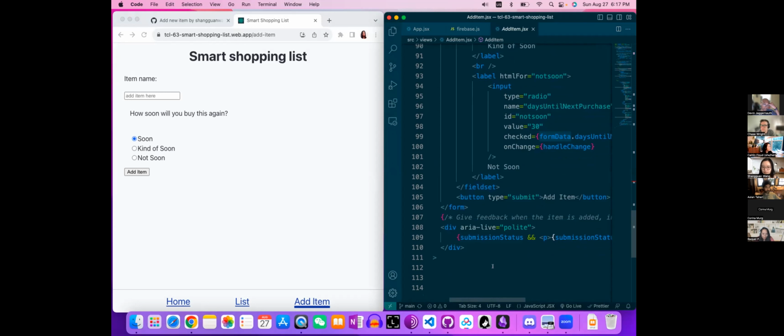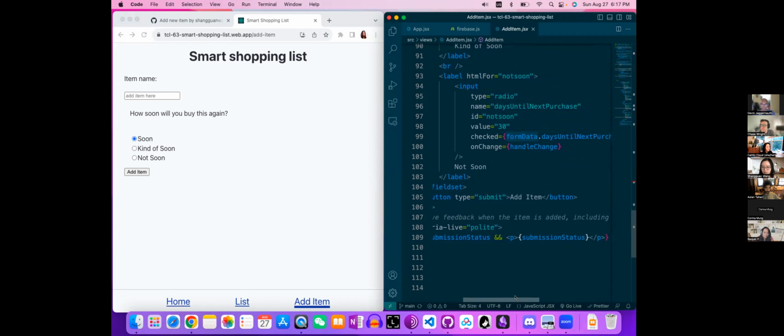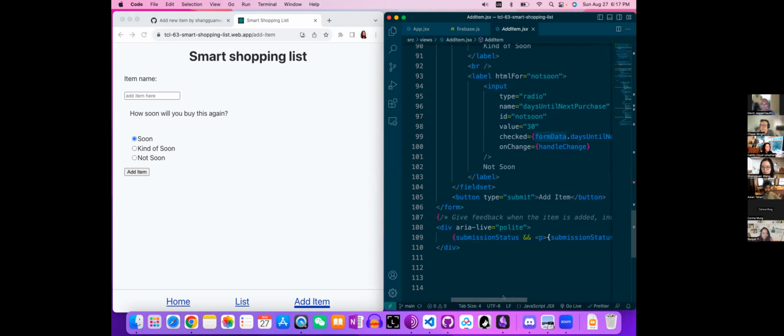And last but not least, we have a submission message that gets triggered when the item is being added to the list, when the input field is empty or it has spaces in it, and then also when there is an error.